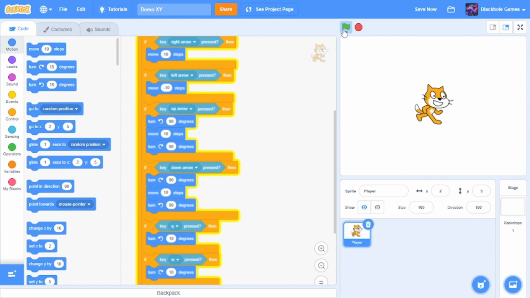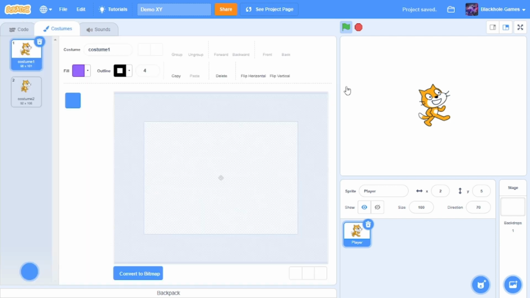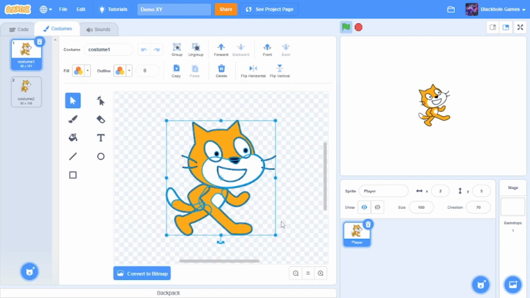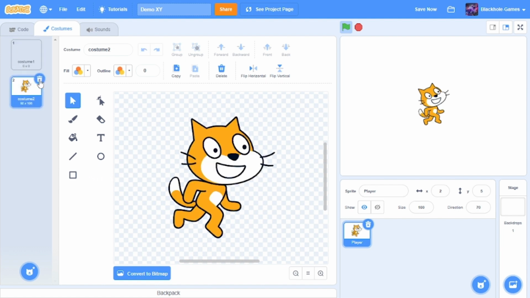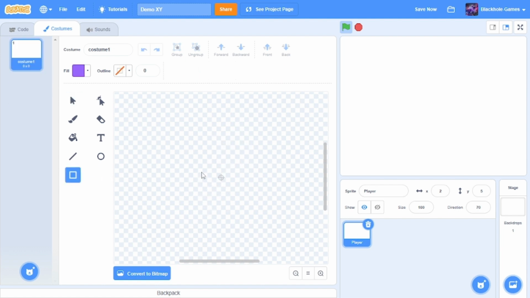This code works. But I don't really like the snake, not the snake. I don't really like the cat, so I'm going to make a player, aka just a purple blob.